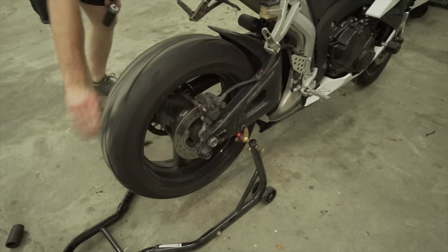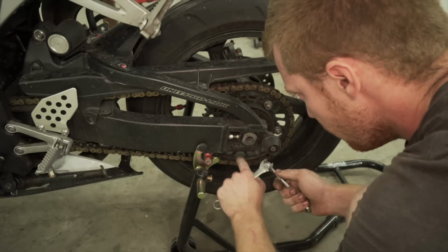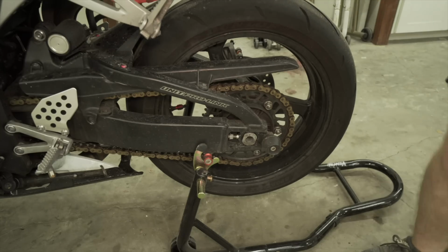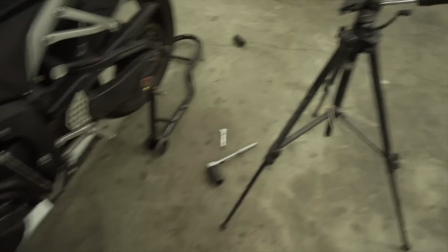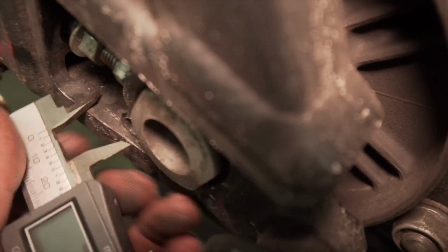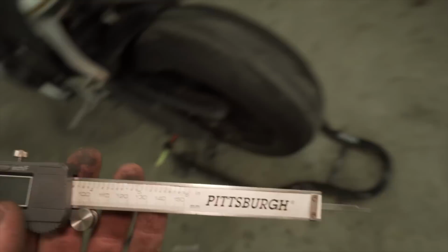All right. The jam nut is loose on both sides, which, if I'm not mistaken, it looks like there's a lot more thread. Yeah, holy crap. Look how much thread. Actually, let me get a dial real quick. Looks like this guy had the chain adjusted wrong. It was too much on one side. It's kind of hard to measure actually. Let's just guesstimate. All right, so around 27 millimeters.